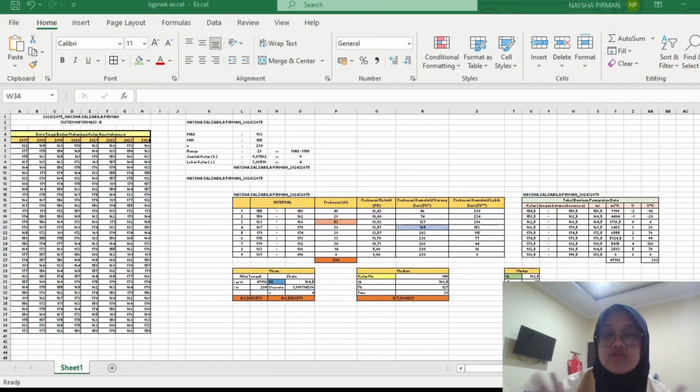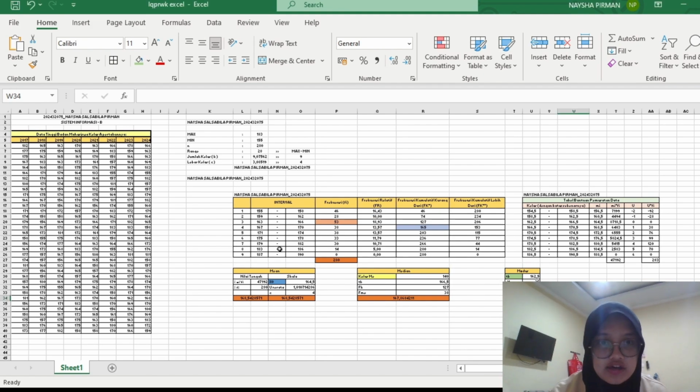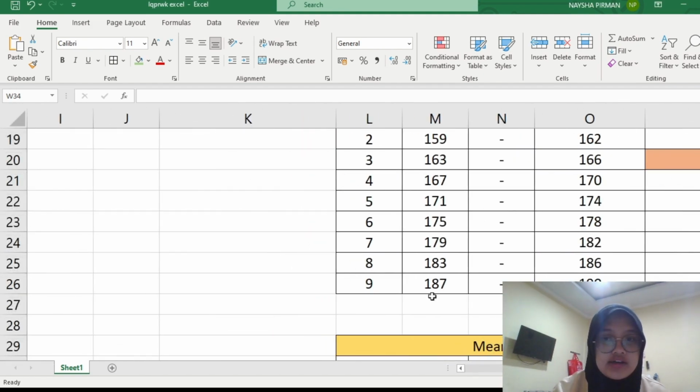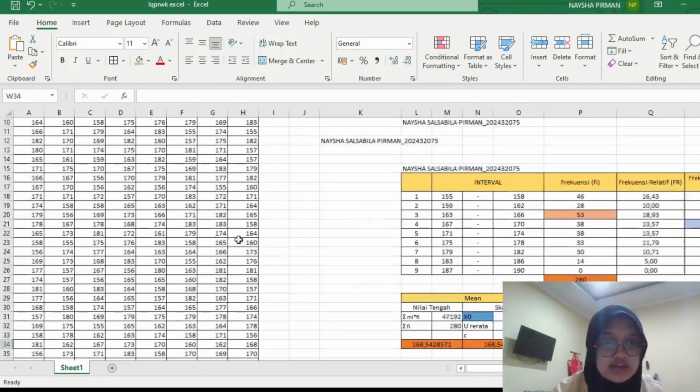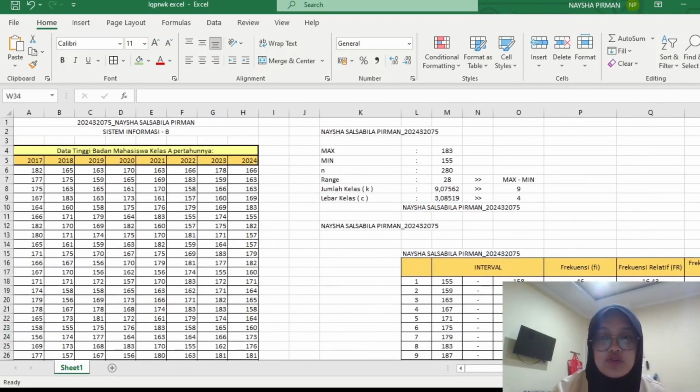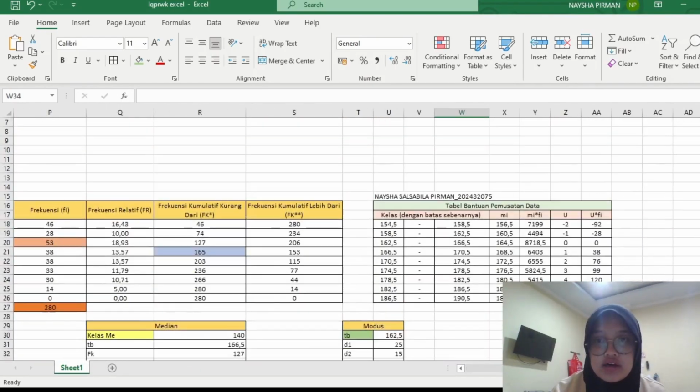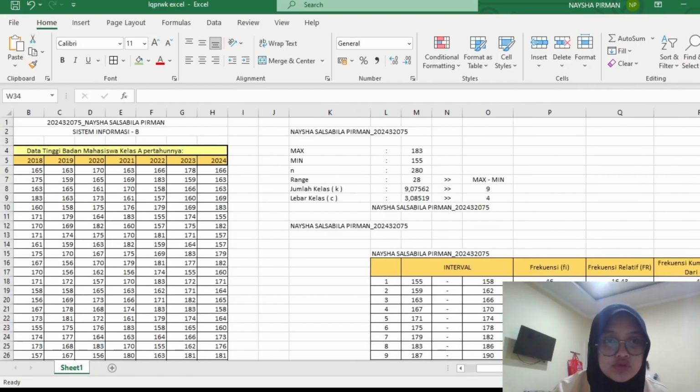So here I want to do my assignment in statistics and probability. First of all, let me open my Excel. Okay guys, first things, if you want to find something in Excel for statistics, you should prepare the data. So here I have data like this, and first of all, you should start with max.